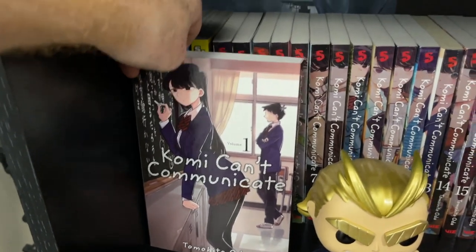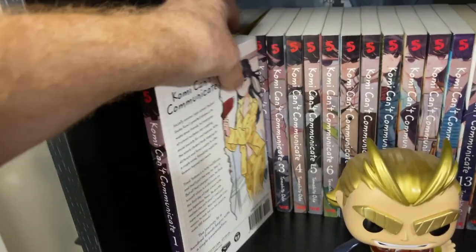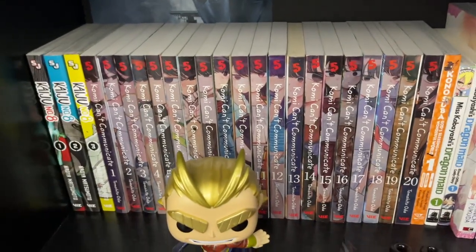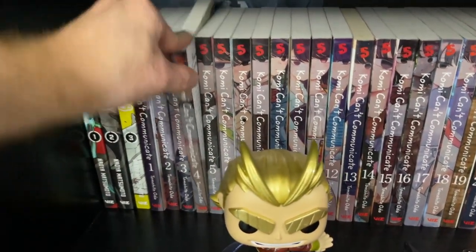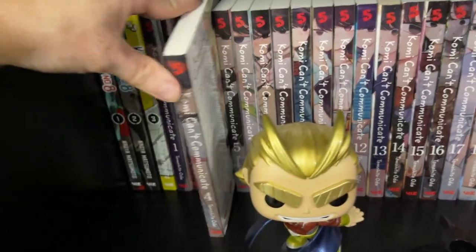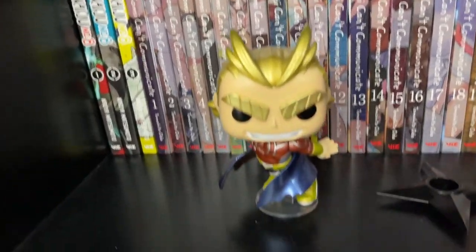Komi Can't Communicate — I have everything for that in English. This is one of the greatest series that I have read. It's a slice of life — nothing spectacular happens because it's just kids growing up and learning about that process of growing up. It's really fun. Komi's goal is to be able to make a bunch of friends, and we go through that journey as she is an extremely shy person who has difficulty voicing her thoughts. I just love it — it's incredible.